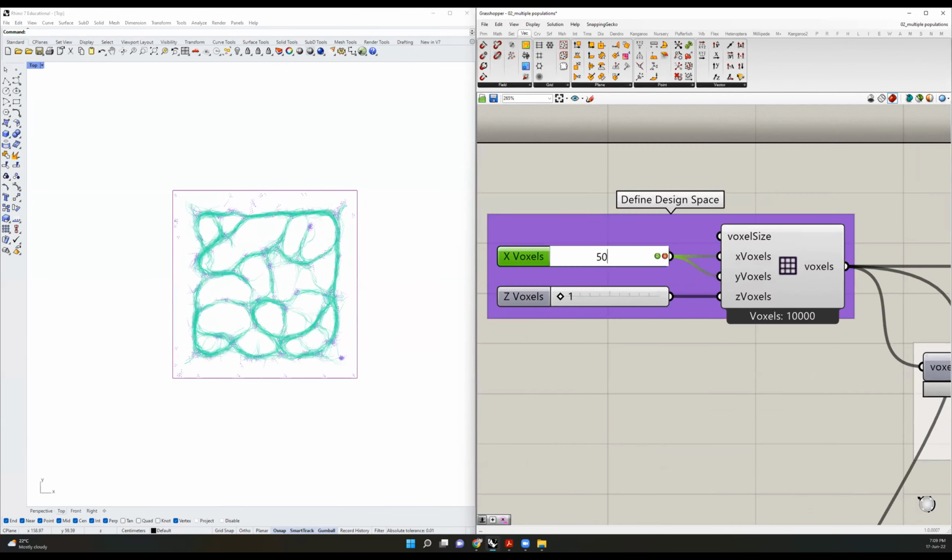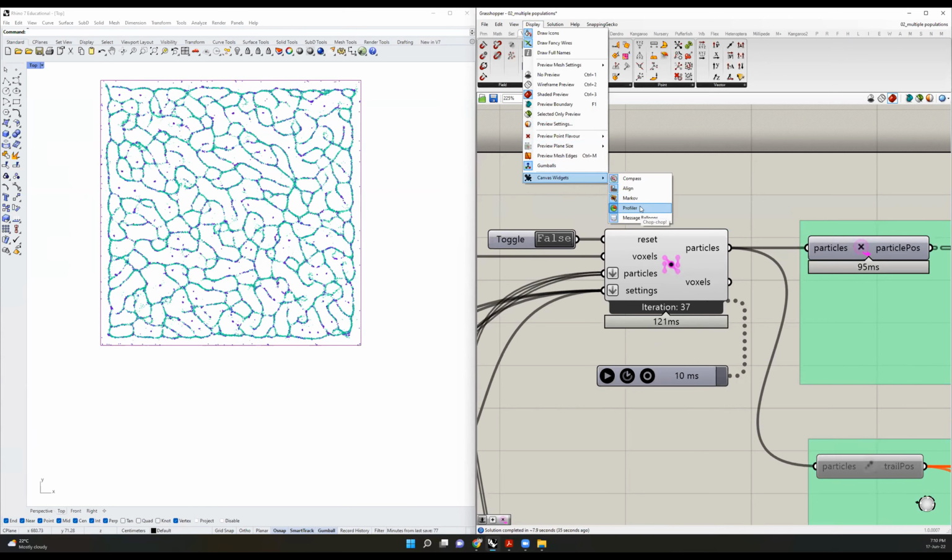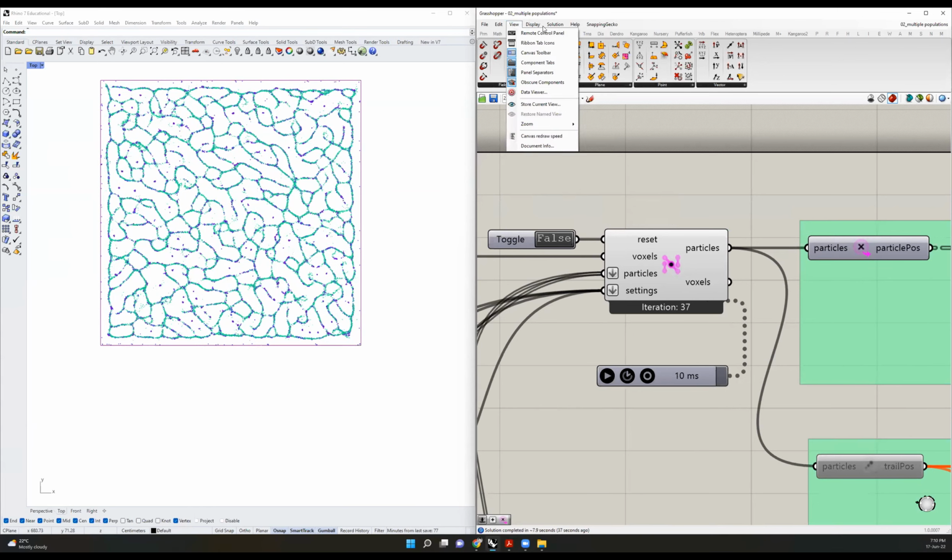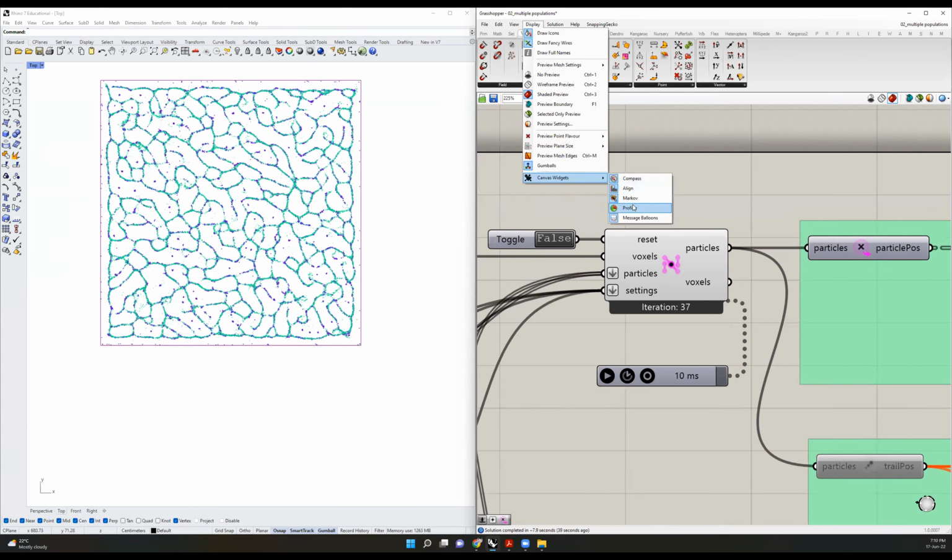But as you can see, the time is increased. If you don't have this part, you can, from display canvas widgets, select the profiler. This will show you how much each component takes to compute, just so you know how much time it takes for each part before it reaches your screen.